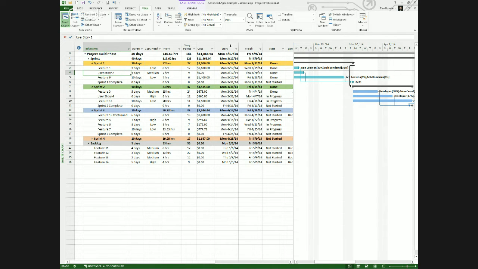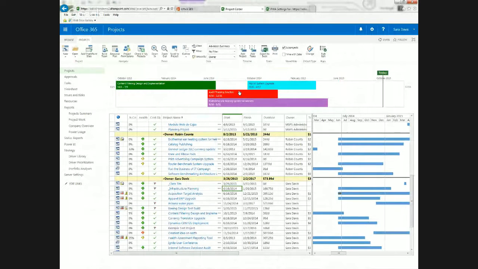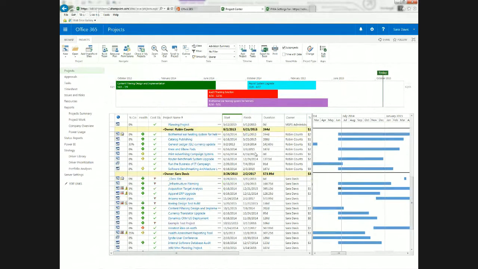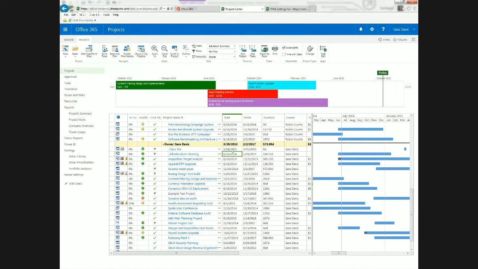Now, of course, what I've shown here is at least in a local file, but let's step back for a moment. Let's talk about Project Server options. I'll go ahead and bring in Office 365 or Project Server, depending on whether you're on premise or in the cloud. In this case, I'm going to work in Office 365, Project Online. And the value proposition, of course, is that you're able to roll up these projects into views. Again, thinking from a relational database perspective, I want to do the exact same thing. In fact, maybe what I'm looking for is the ability to test out an agile process and then build that into an enterprise environment.